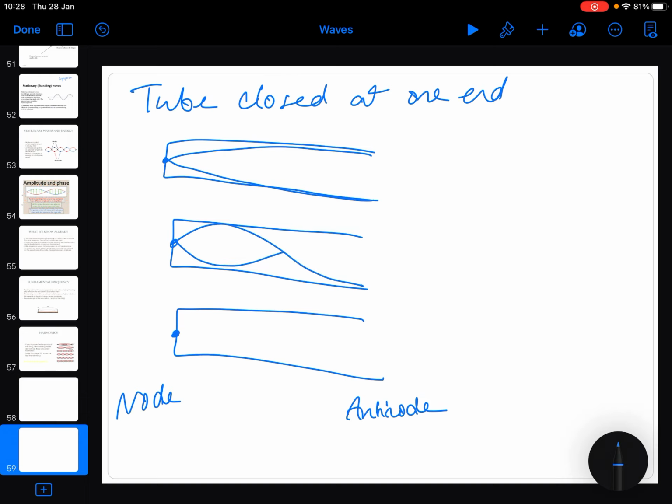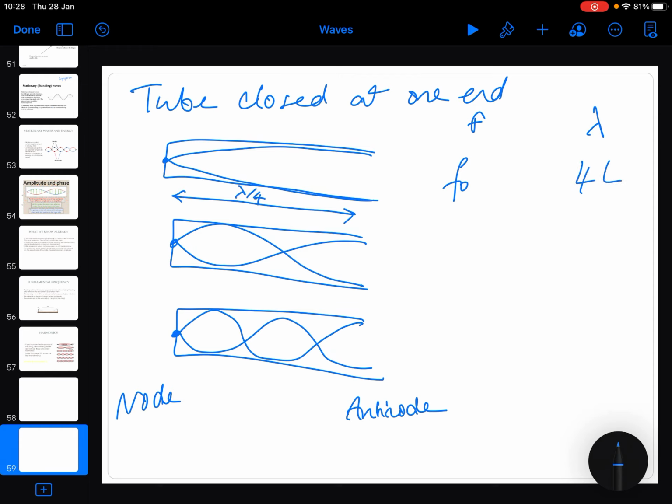The next one, the only way it fits in is like that. The next one, there we go. So again, this is just me knowing that there's got to be an antinode at that open end. So let's look at frequency. If this is frequency 0, can you see, and we'll look at wavelength here, can you see that that is quarter of a wavelength? That's not a whole half wavelength even. It hasn't even got back down to 0. That's a quarter of a wavelength. So this will actually be 4L.